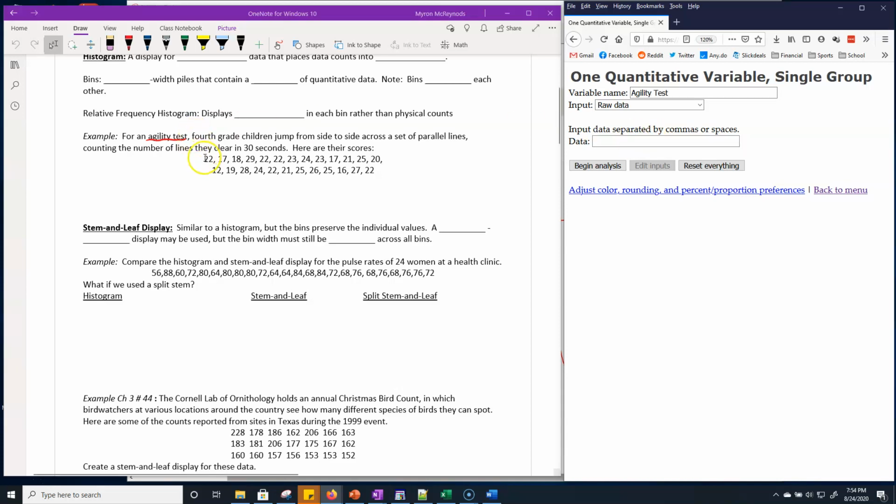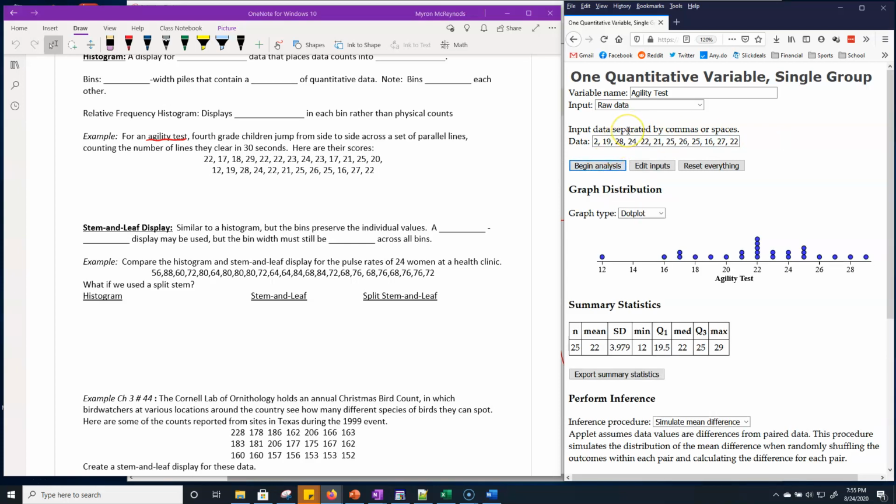And my data, I will be able to copy and paste it. You might not be able to. If you can't copy and paste, you may need to pause to put these in. But I am going to copy and paste all the numbers in. And what you do is you separate them by either commas or spaces. And if you need to pause, go ahead and pause now and get back when you have all of them typed in.